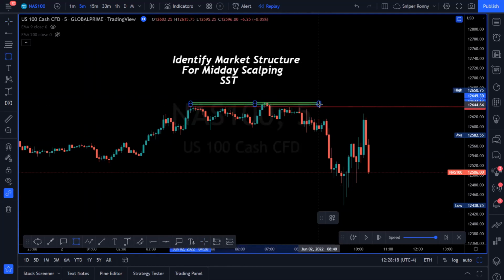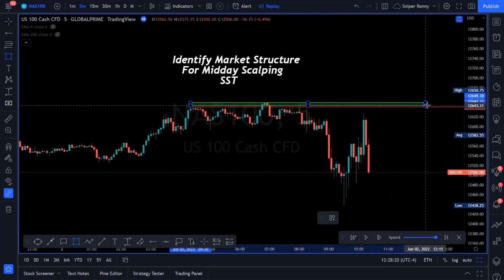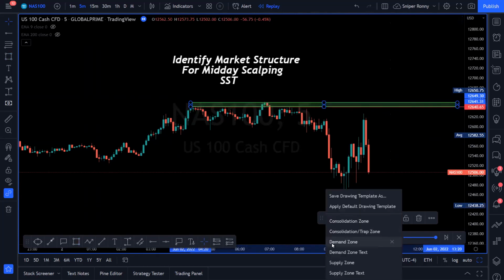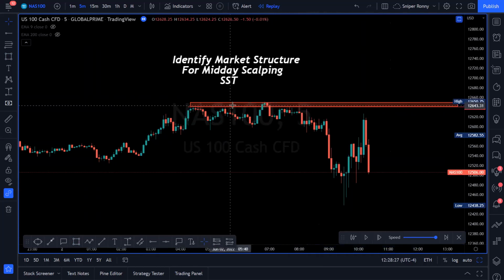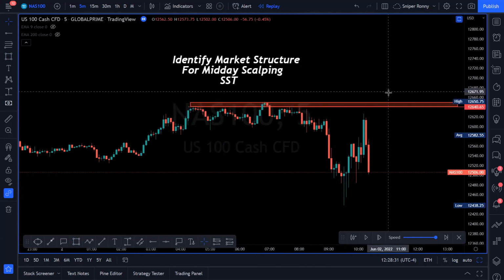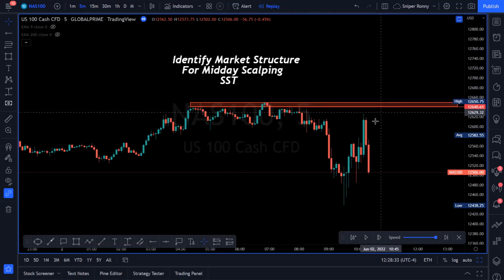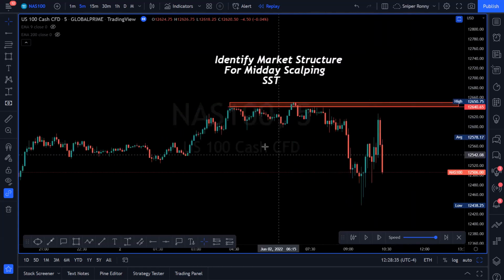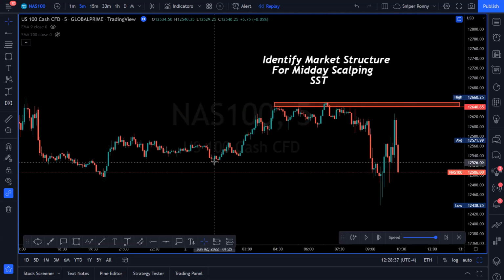So you can remember what we were saying. Dave and I were telling you, this is a static zone. You can bring it across your chart and that will remain static. The only thing that will be variable is if the volume can break and close above, and then we can cause an imbalance in the market. Now, looking to the left of the chart as well, we have some nice support over here.